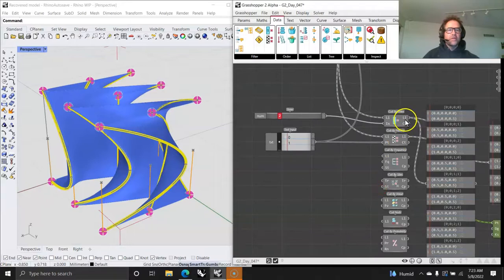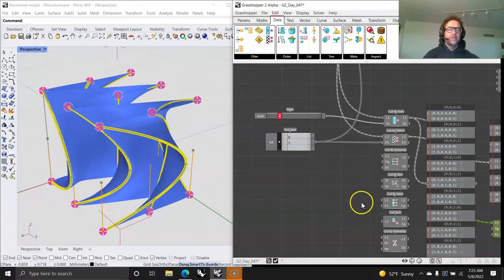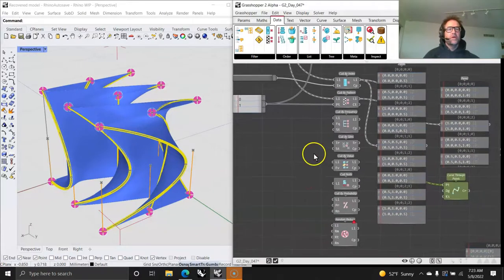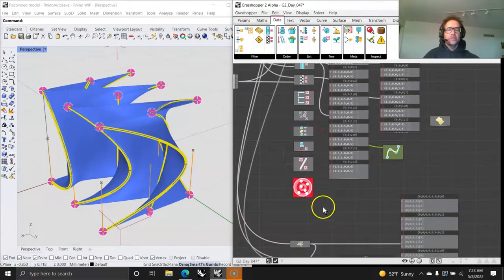You can see that when you look in here at the tree. When you look at the paths, you'll see that it goes 0, 0, 0, 0, 0, 0, 0, 1, 0, 0, 0, 2, and then it jumps up again and goes 0, 0, 1, 0, 0, 0, 1, 1, 0, 0, 1, 2, and then it continues with 0, 0, 2, 1, 0, 0, 0, 2, 1, and 0, 0, 2, 2. So pretty simple to follow, and then you can start building your geometries.